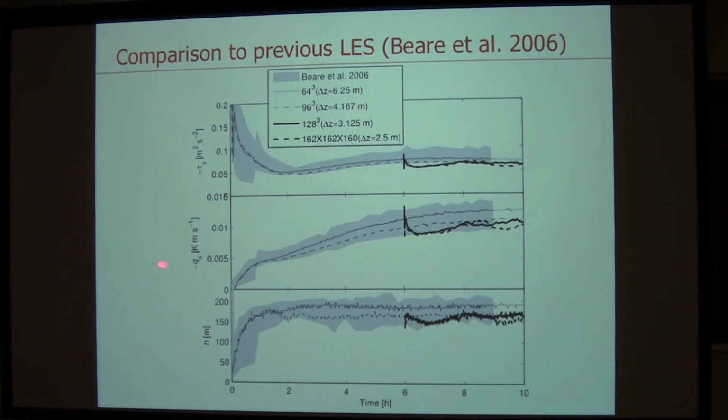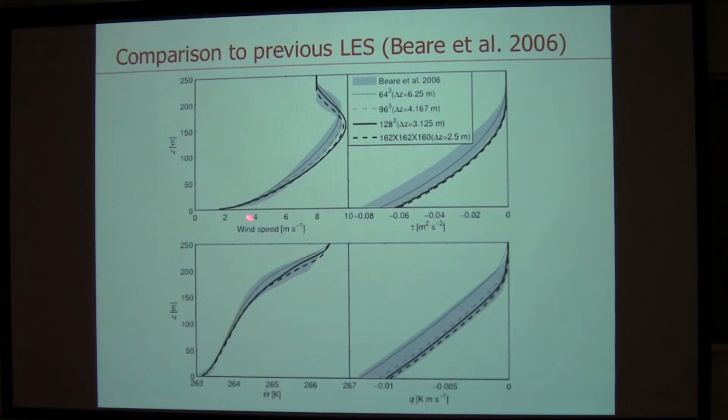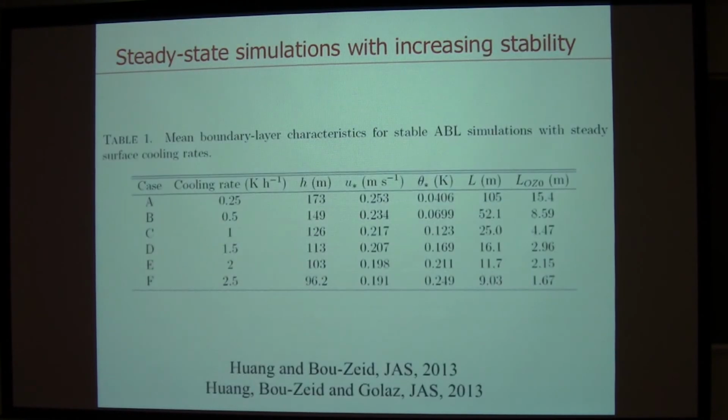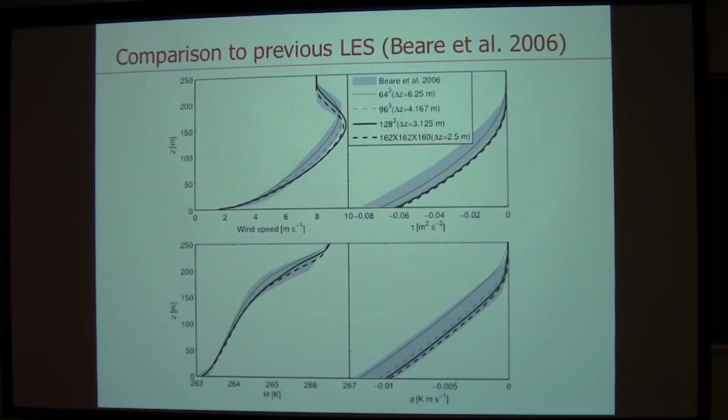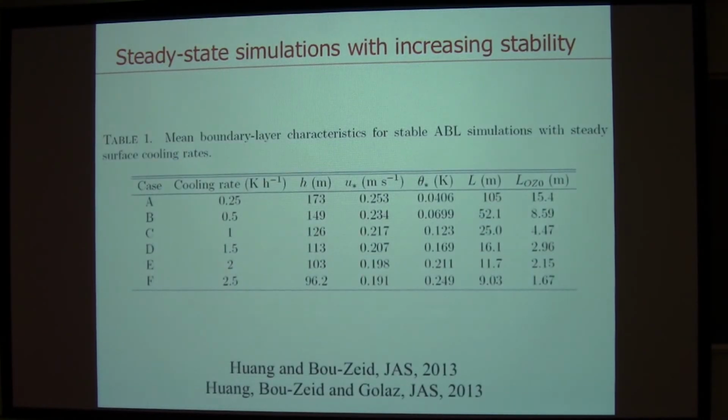And this is the surface stress, surface heat flux, and boundary layer height that they got. And you see that our LES fits within the range of the different LES that they have. Also, if you change the resolution of our LES, all the results converge for the higher resolution, and they all are within the range of Beare et al. If you also look at profiles of wind velocity, surface stress, heat flux, or theta, again we are within the range of Beare et al. But this is a weakly stable case. It shows us that our LES is robust enough to study the dynamics of stable boundary layers. So the LES is not in question here. LES is the truth, and it's the single column model that's in question.